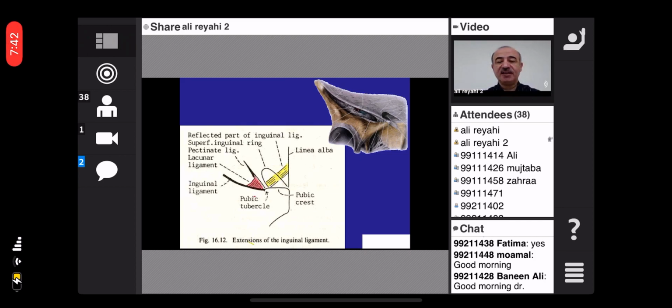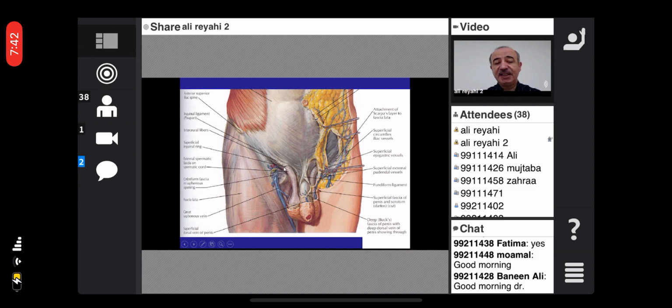Posteriorly supported. I talked about this in the previous lecture, and now I review. Okay, inguinal ring, some membranous fibers you can see here extended and covered the spermatic cord.